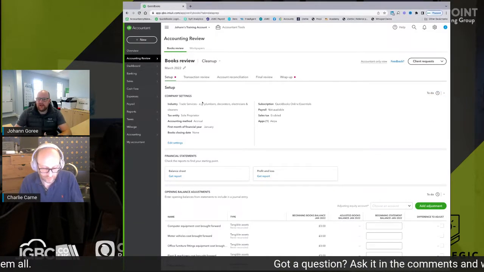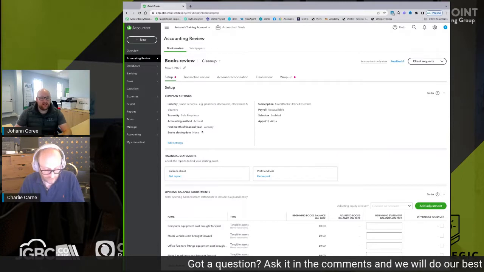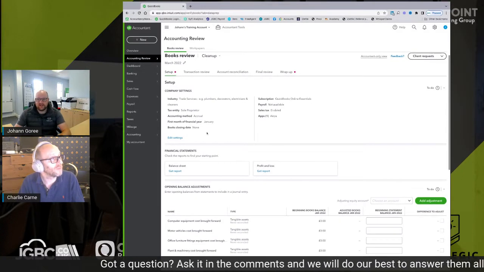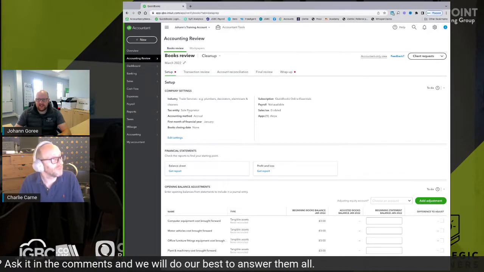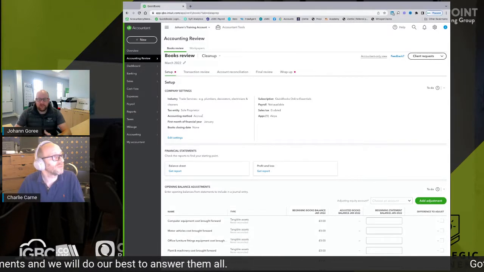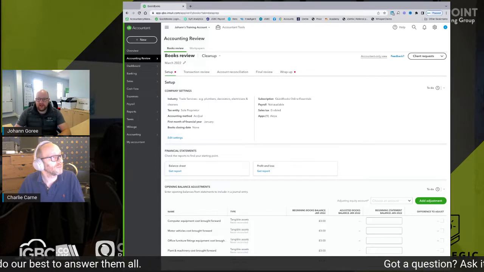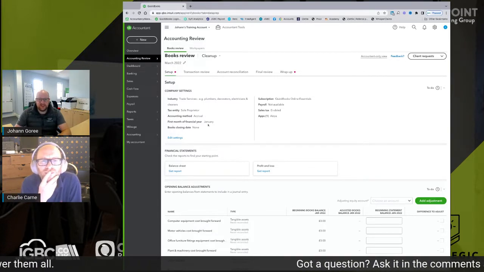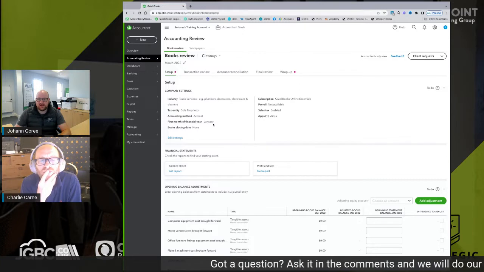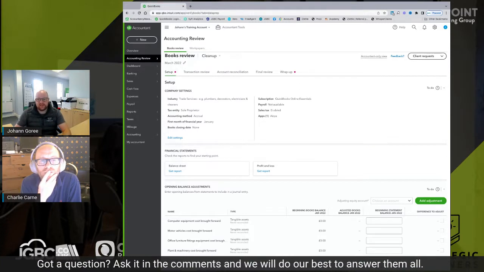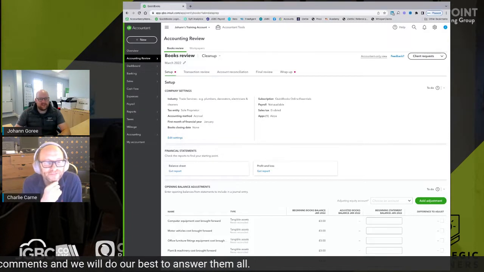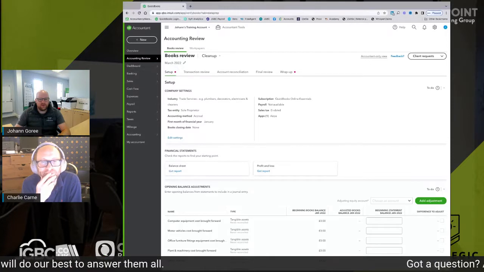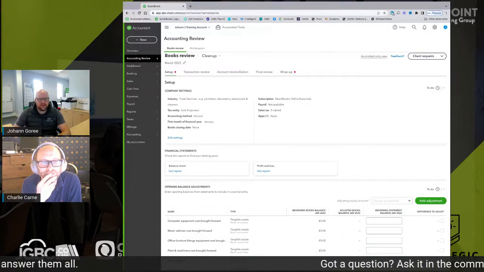So the first part is about getting the settings right. Has the client got their settings right in the first place? Have we got the right industry, the tax entity, the accounting method? Should it be accrual or cash? When is the first financial year? I quite often come across clients who haven't used an accountant, have used QuickBooks, and they've never set the accounting year right to start with. So it sounds like a simple sense check, and perhaps one that you would think we wouldn't need to do, but it's actually quite handy.